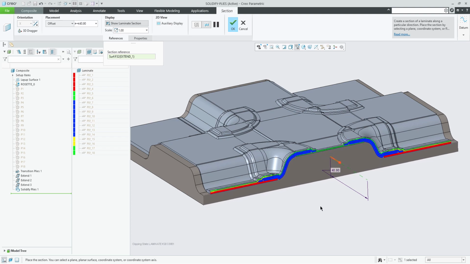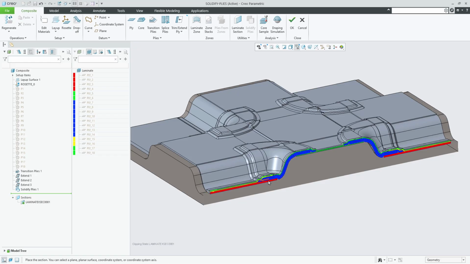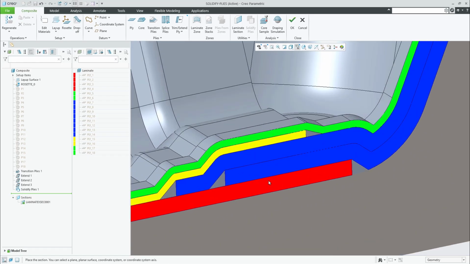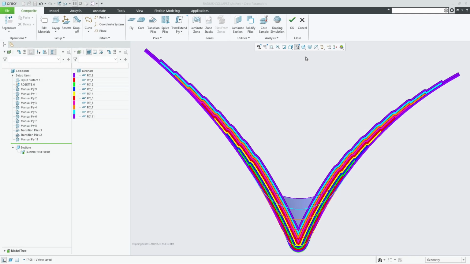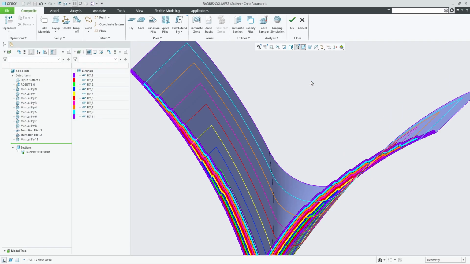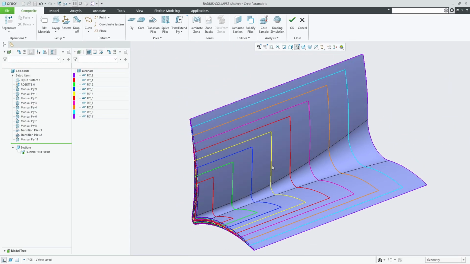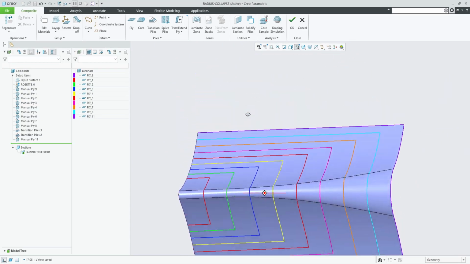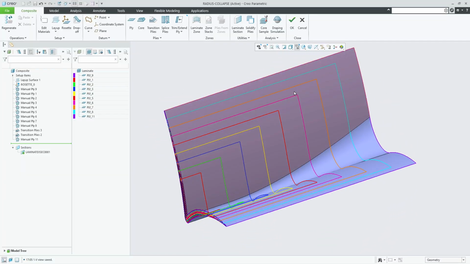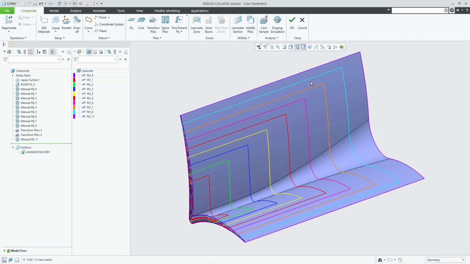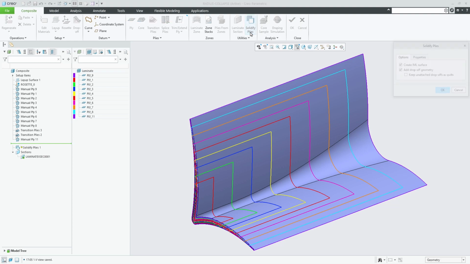Additionally, the solidification process is enhanced to handle local radii in the layup surface that are smaller than the thickness of the local ply stack-up. These small radii are collapsed into sharp corners. This enhancement works for both constant and variable radii, resulting in partial sharp corners that automatically transition into the correct local thickness offset.